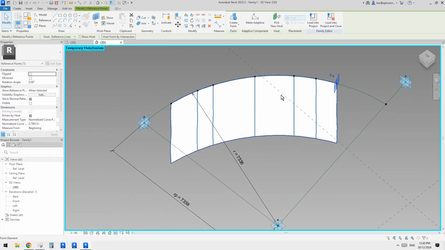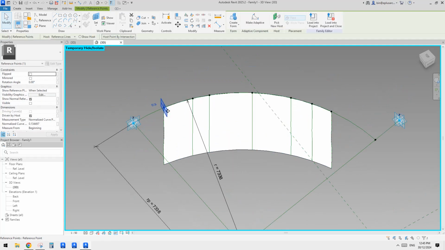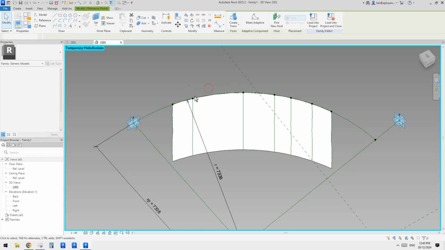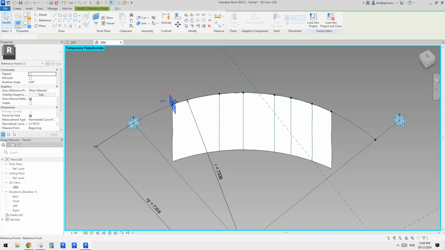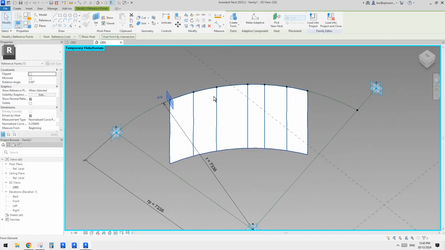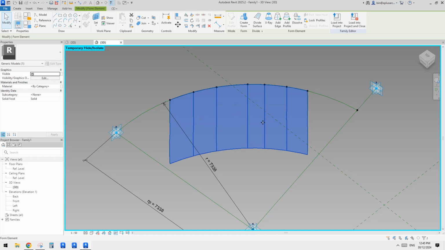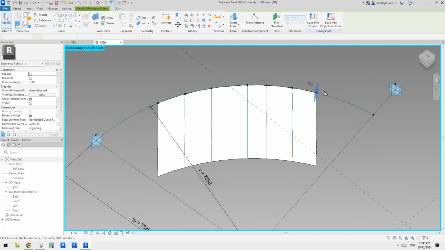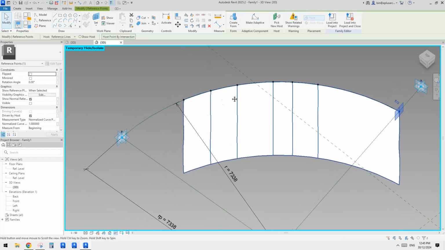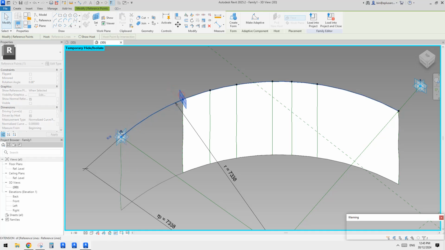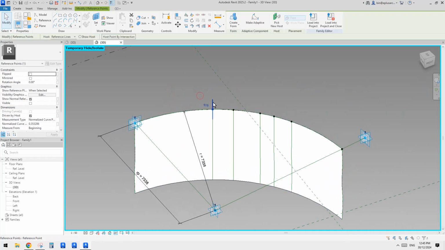If that happens, you just need to move these points close to each other. If you move them close to each other, it will work. And then once you create this form, you can go and move this back. Okay, so that's how you can fix this.